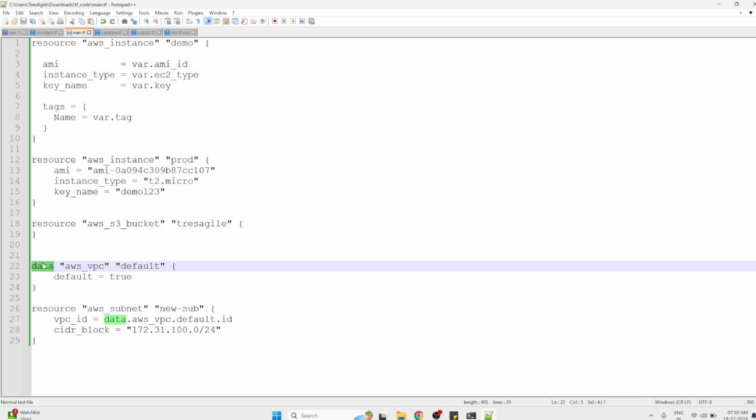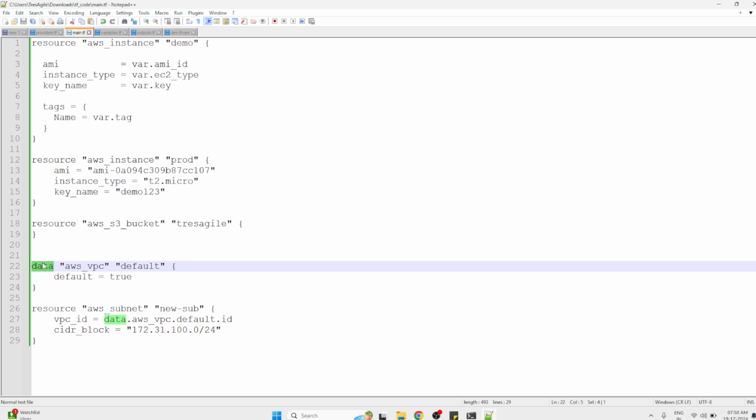Let's say there is another example which we are using in a real-time scenario. We are using the Amazon Linux 3 AMI. Usually they update the AMIs every time, so we can't hardcode the AMI, right? So what we did, we wrote a data block, and within the data block we wrote the AMI details.